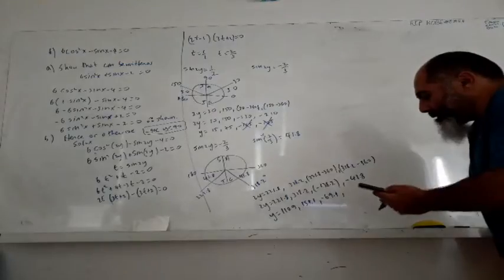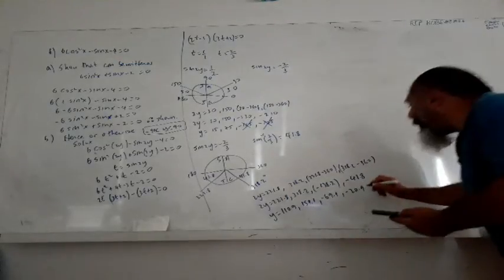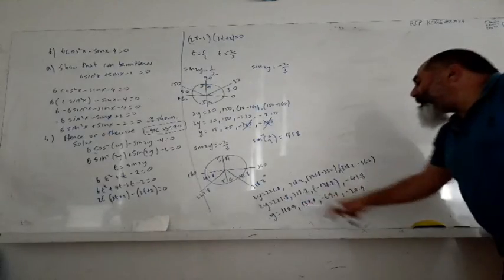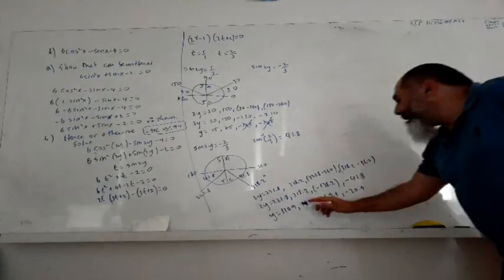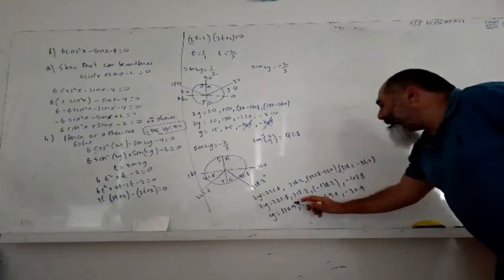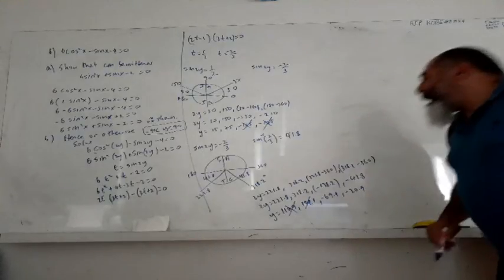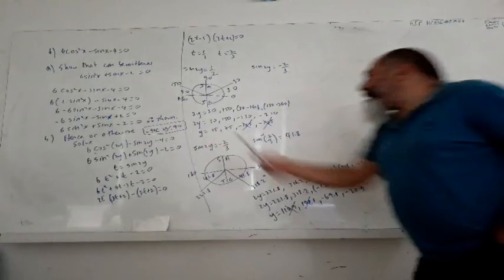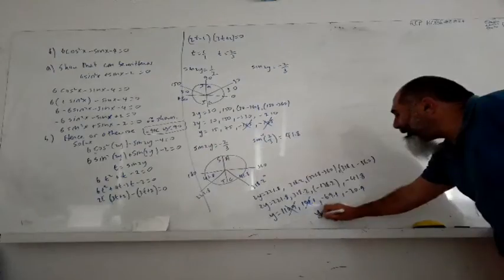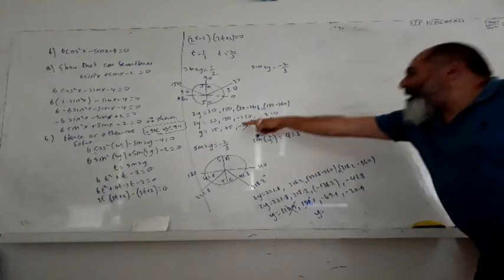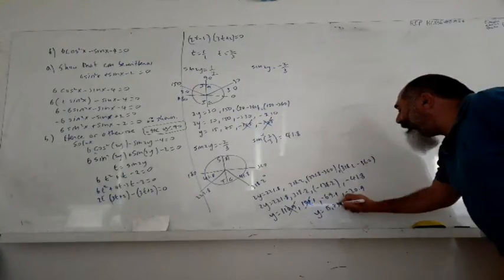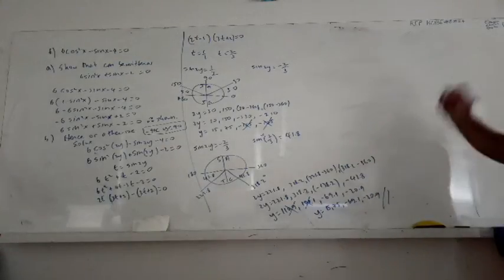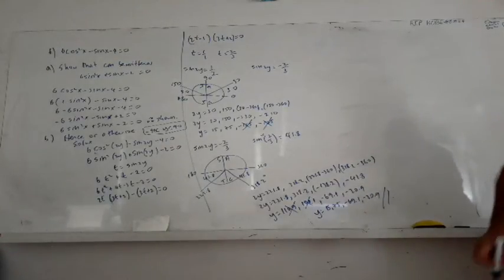When we check the y values that we obtained here, it is easy to see that these two are not in the range because our range is from minus 90 to 90. So as the answer, we have two answers there, 15 and 75, and two answers here. That's the end of the question. Now, waiting for your questions.